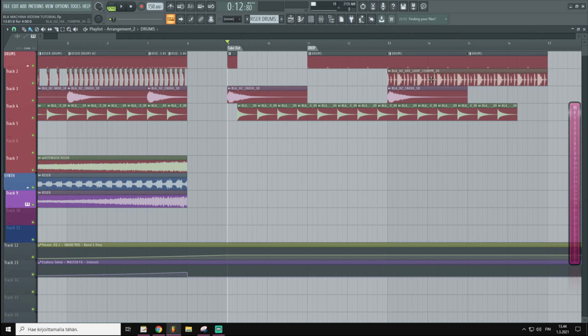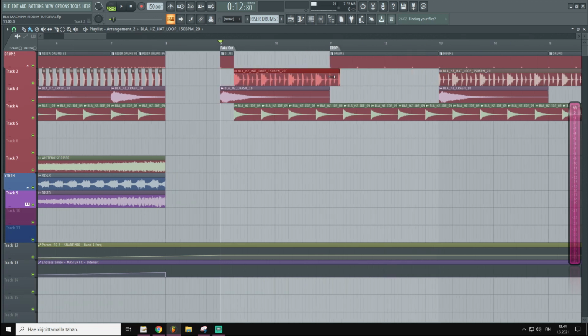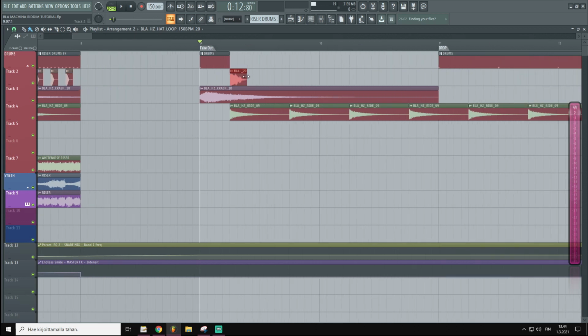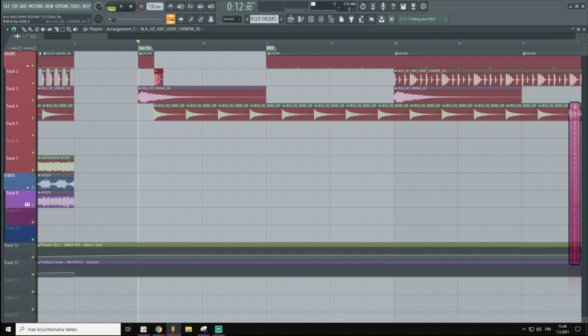Like that. And I also have this hi-hat loop, which is from the Black Lotus Audio Horizon drum pack, and I'm going to just use this as a hi-hat in between the hits, this part.